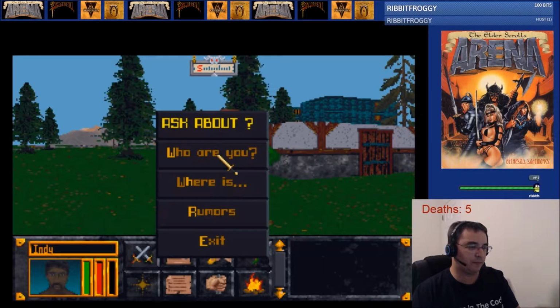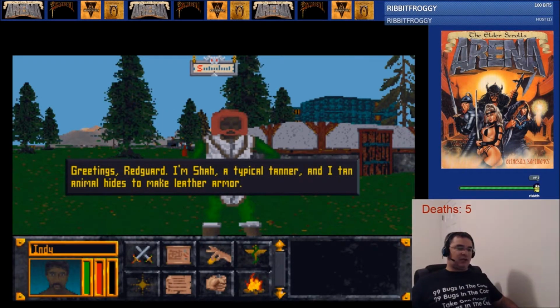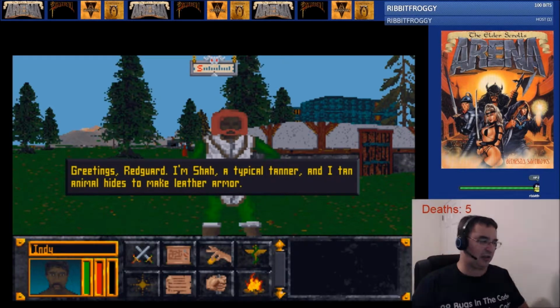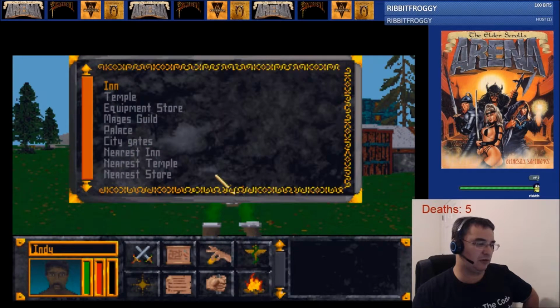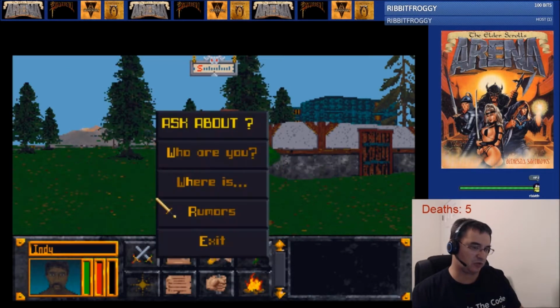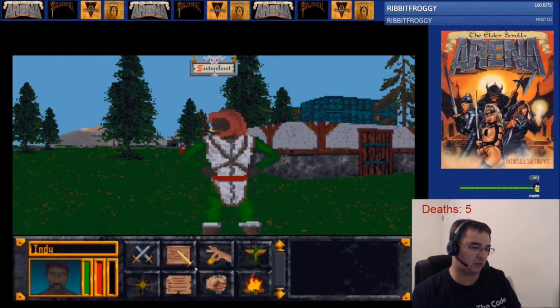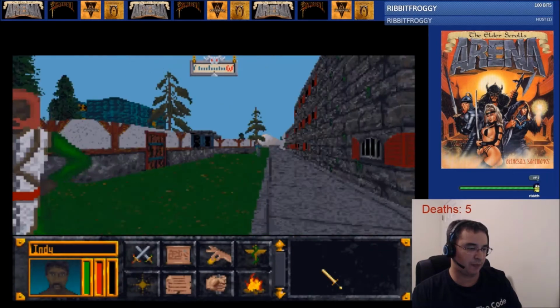Whoop. Who are you? Greetings, Redguard. I am Shah, the typical tanner, and I tan animal hides to make leather armor. Where is Mage's Guild? Oh, it's much easier if I just mark it on your map. Thank you. Always much more appreciated. Right in front of me. It's the green building.